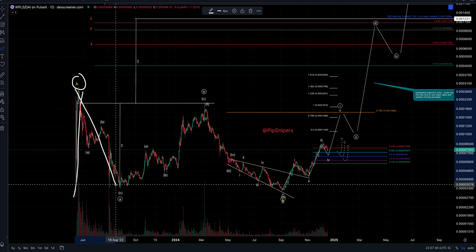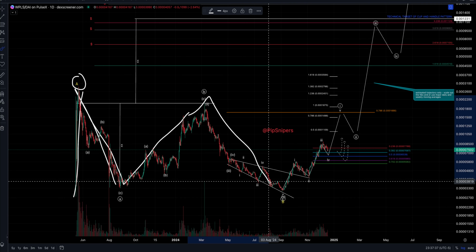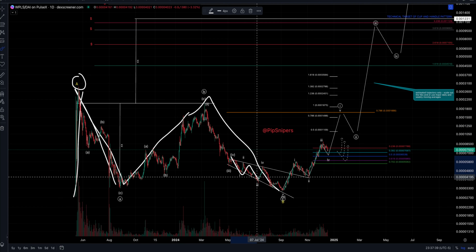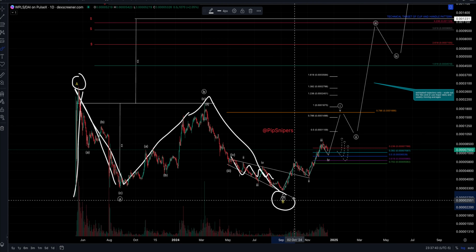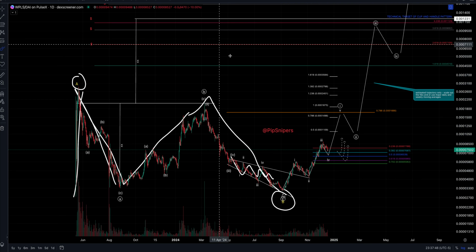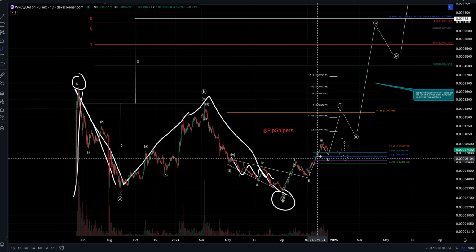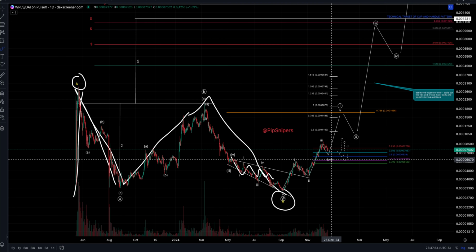Then for your B wave or your wave 2, we had a flat pattern, 3 up, 3 down in your A, 3 up in your B, and then 5 down in your C with an ending diagonal within the fifth wave. Right? So now this is your second leg in the market. Now we're working on our third leg to the upside, and within this third leg, it looks like we're within wave 4 of our wave 1 to the upside.